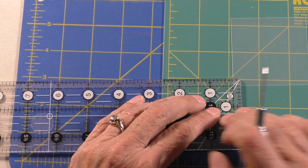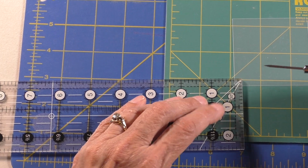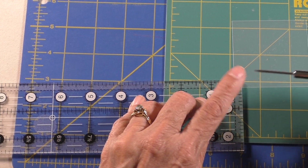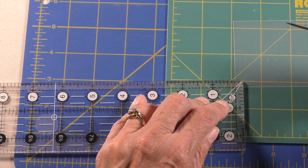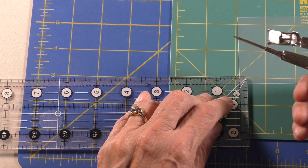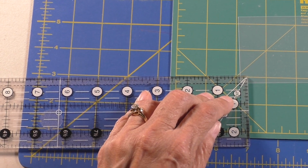I'm going to use my stylus, but make sure that whatever you use, you need a very sharp point. You don't want something that's easily damaged. This can damage the point of your stylus if you punch too hard or you use it often. Just make sure that you're okay with whatever you're using. Another tip that will work is an awl, or even the point of an old compass will work as well.